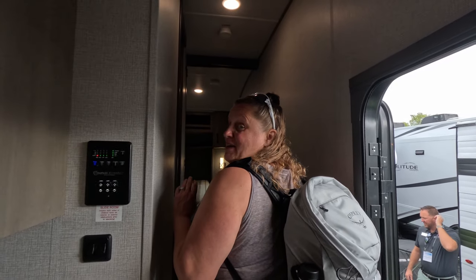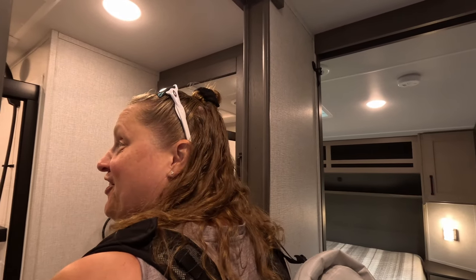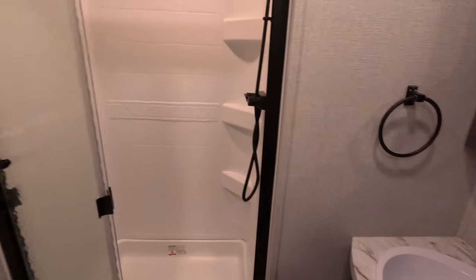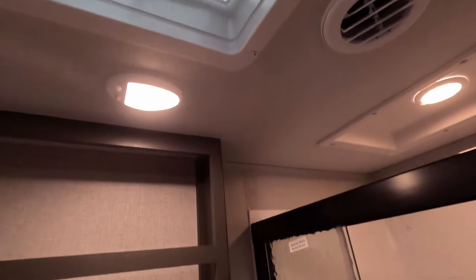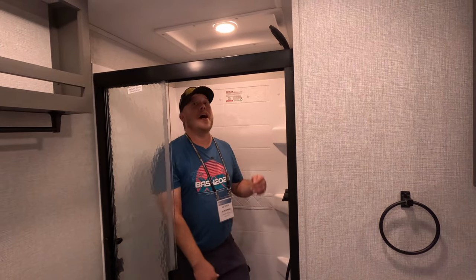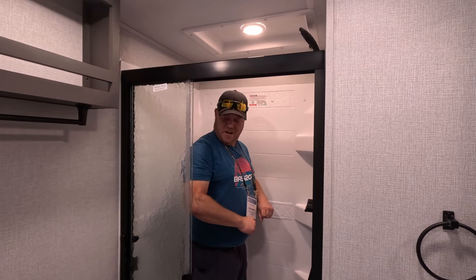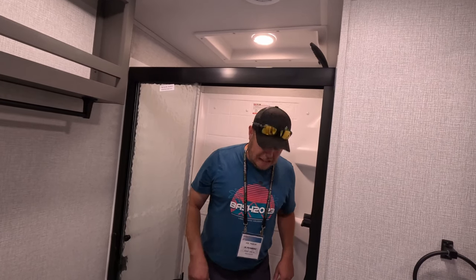Let's go take a look at the bathroom and the bedroom. It's kind of narrow — very narrow doorway, probably about two feet wide. The shower's still a pretty good size though. No skylight, and you've got a cheap fan so you're going to want to upgrade that. Plastic sink. I'm only five foot seven but there's plenty of room in the shower. I am a little worried about shoulder-to-shoulder room, but you should be fine to lather up. If you're a big person, that's going to be a tight fit.